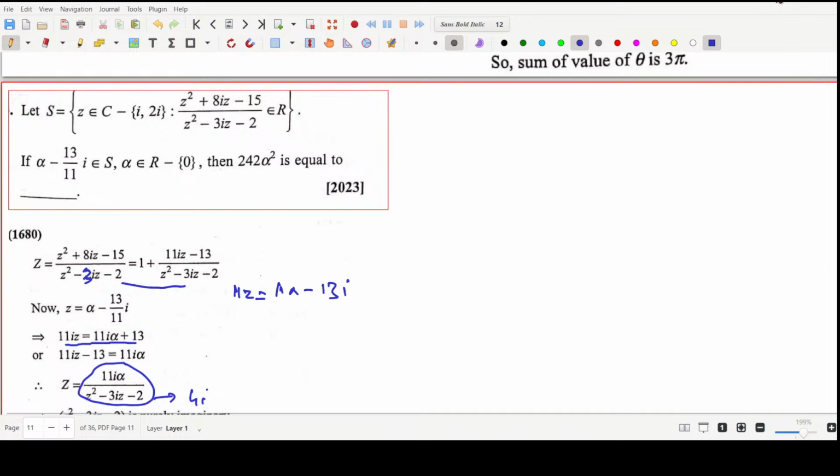Why? Because if it is radius 1, then it will go below the x-axis, right? It will not remain in quadrant 1, right? Agree? Radius 1 cannot be below this line. So radius 1 means if it has to touch this line, it has to be above this line. And this should be the center. It has to touch this y-axis also and this line also. So obviously, what should be the center? This distance should be 1 and this distance should be 1. So the center should be 1, comma 2. Agree?